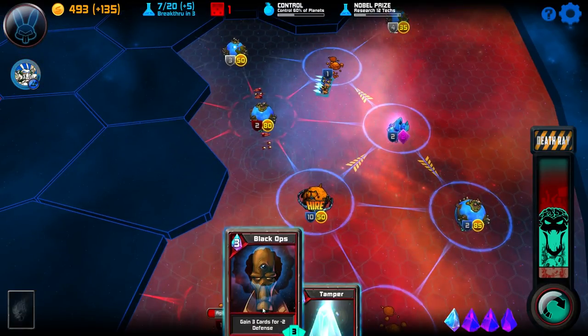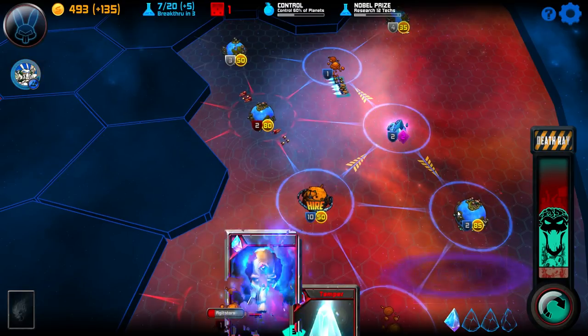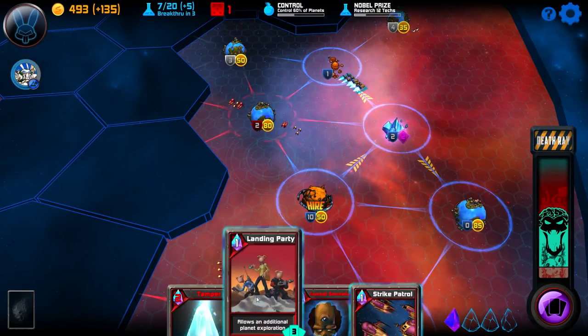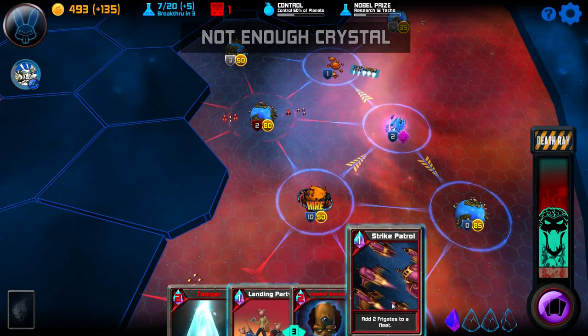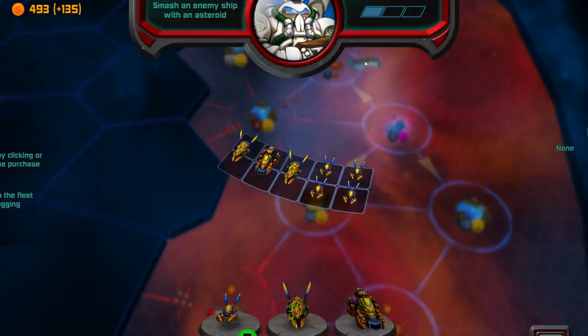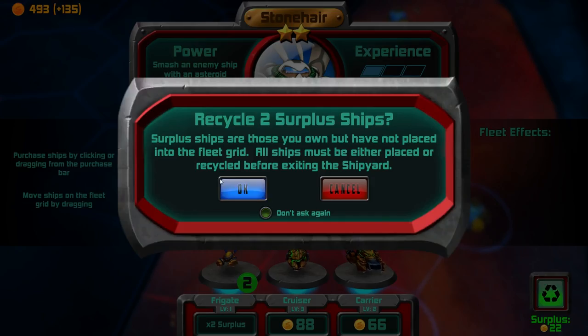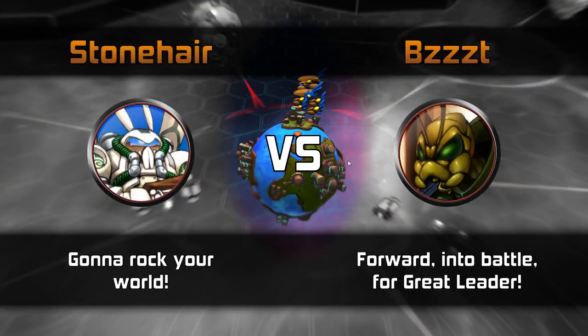So they have militia now, huh? We'll burn some defense there and get some extra cards. So not enough crystal for that one, but we can do this one. We get two extra frigates, which we can turn into surplus. Which I probably should save that card. Alright, let's go try a big battle here.